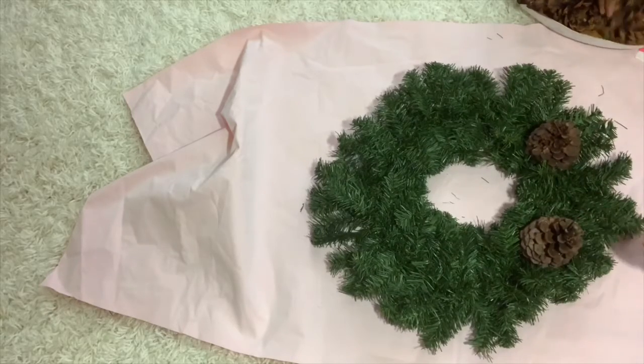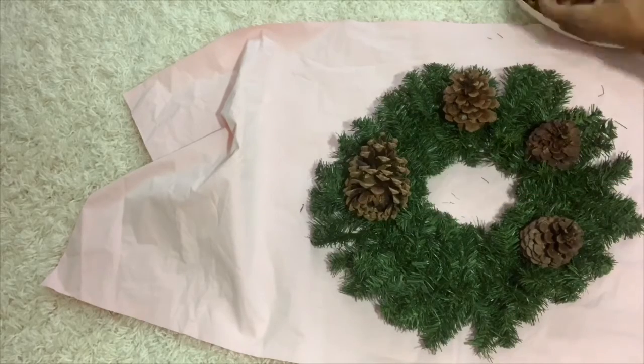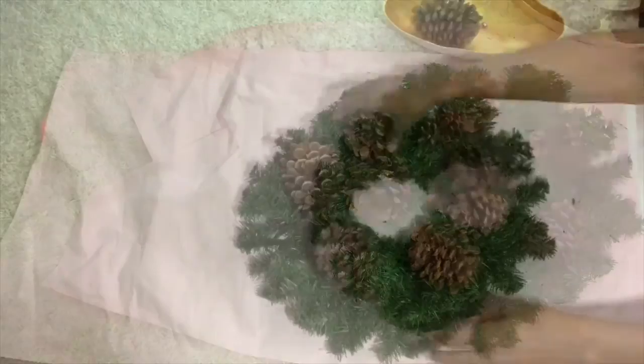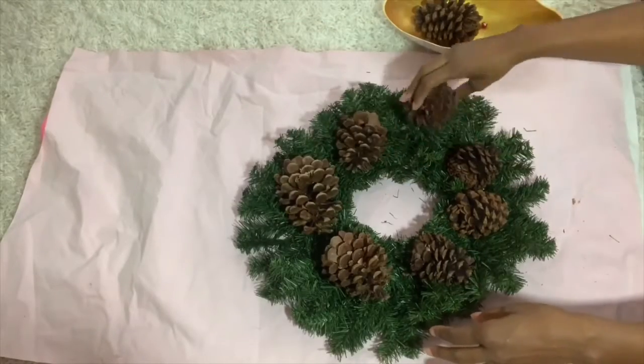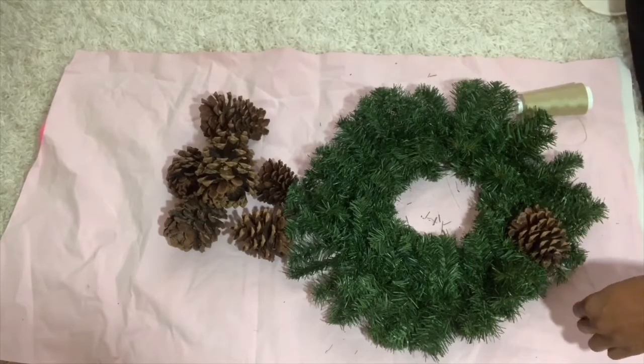And then I also got these pine cones from Michael's, and they were also on sale at 50% off. So they were a couple dollars too. And I just go around placing them to see how I would like them to lay. And once I get the layout that I would like, then I'll go back and tie them down with thread.